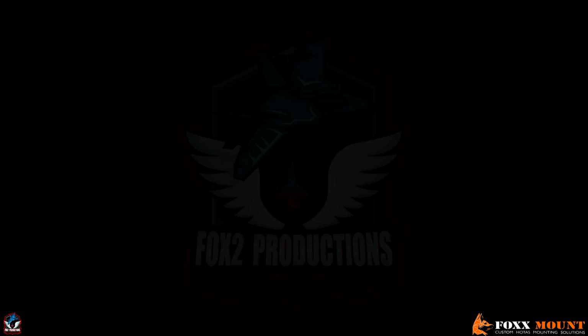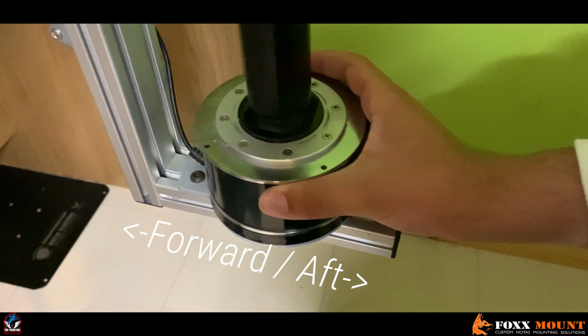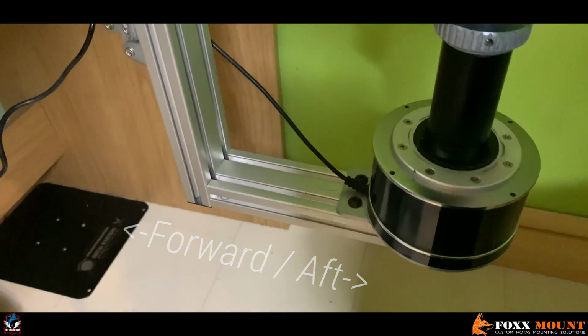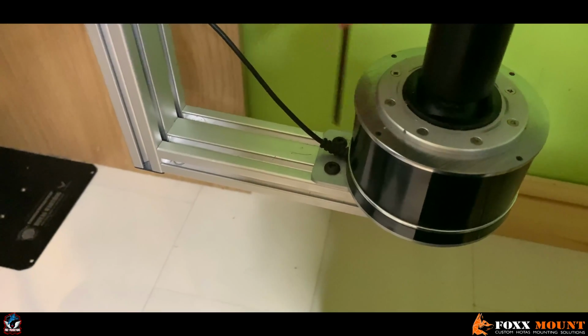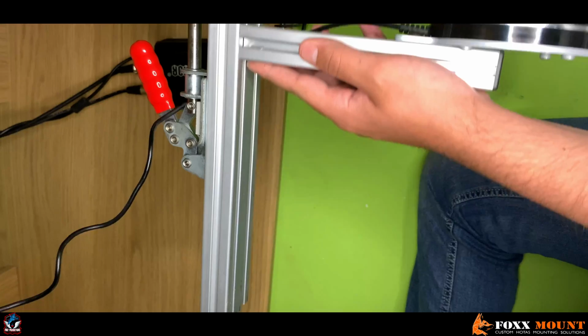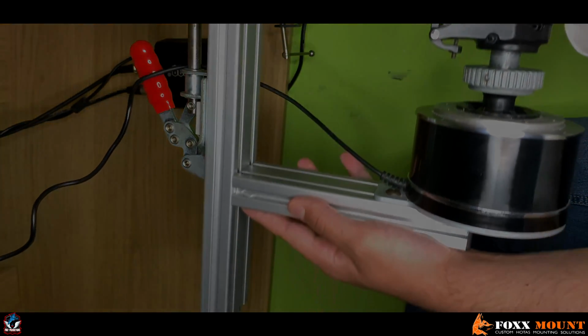Going back to adjustability, these things have really, really good movement in the up, down, and forward and aft movement. It's great how much movement you get with these. It allows a lot more customization, and especially regarding what type of extension you have, you really need that forward and aft movement. Otherwise you'll have your stick bumping into the mounts, and you really just don't want that while you're in a dogfight.